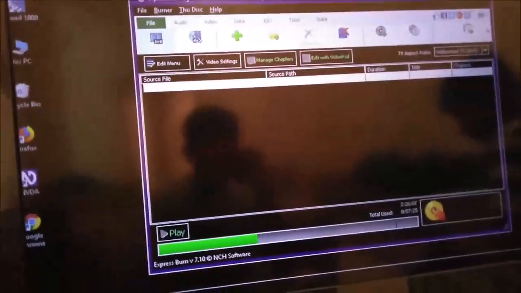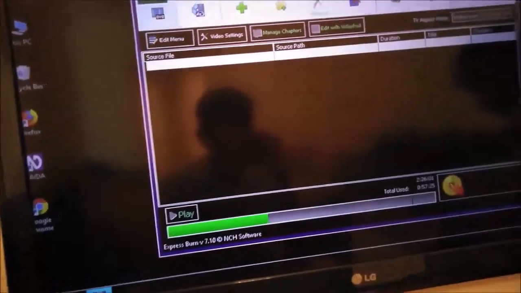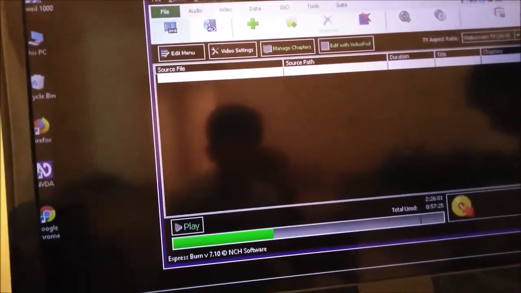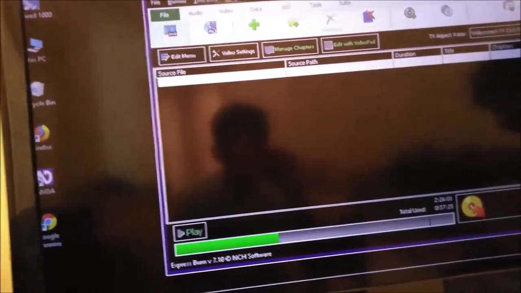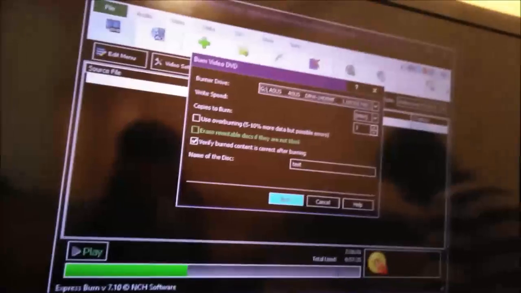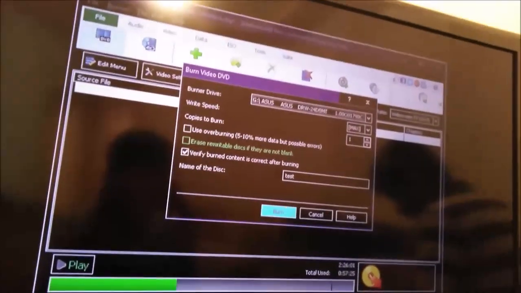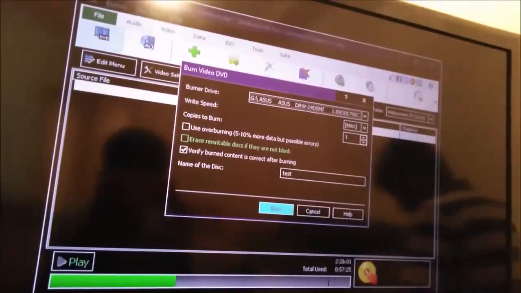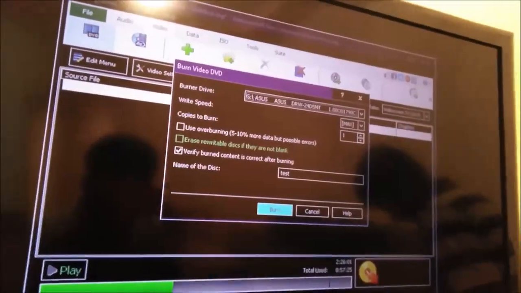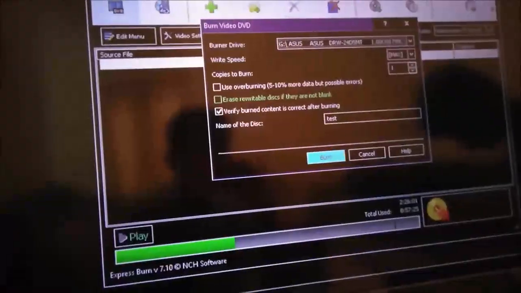So 05720 file video, TV aspect video setting, edit menu, burn video DVD button. Now let's click the burn video DVD. Burn video DVD dialog, write speed, burn drive combo box. Now if you have more than one DVD drive, you have to select the appropriate DVD drive which has the DVD, and now since I have only one, it's showing me the one.